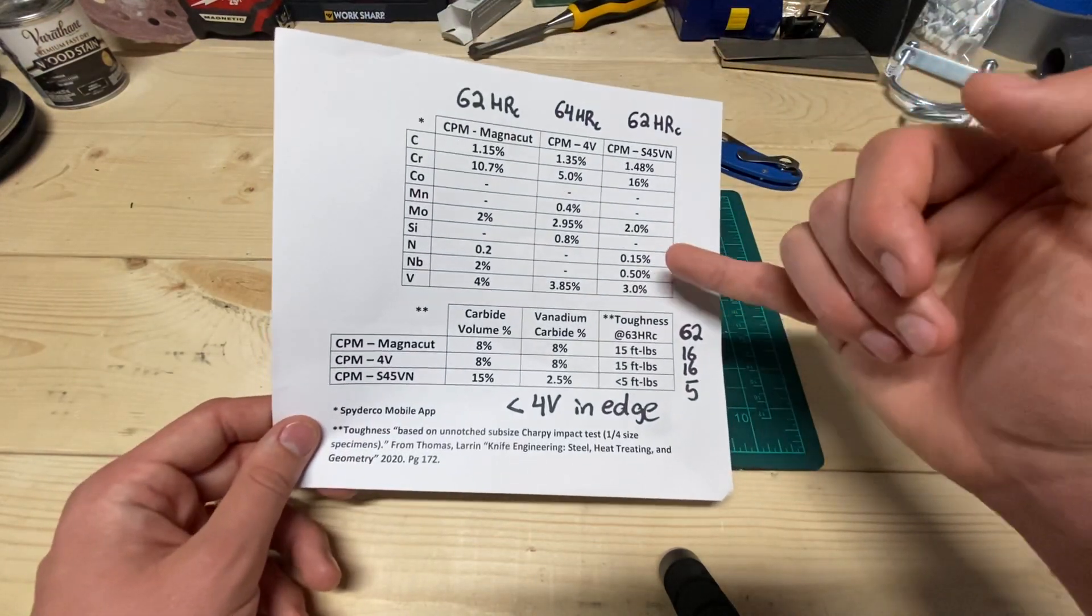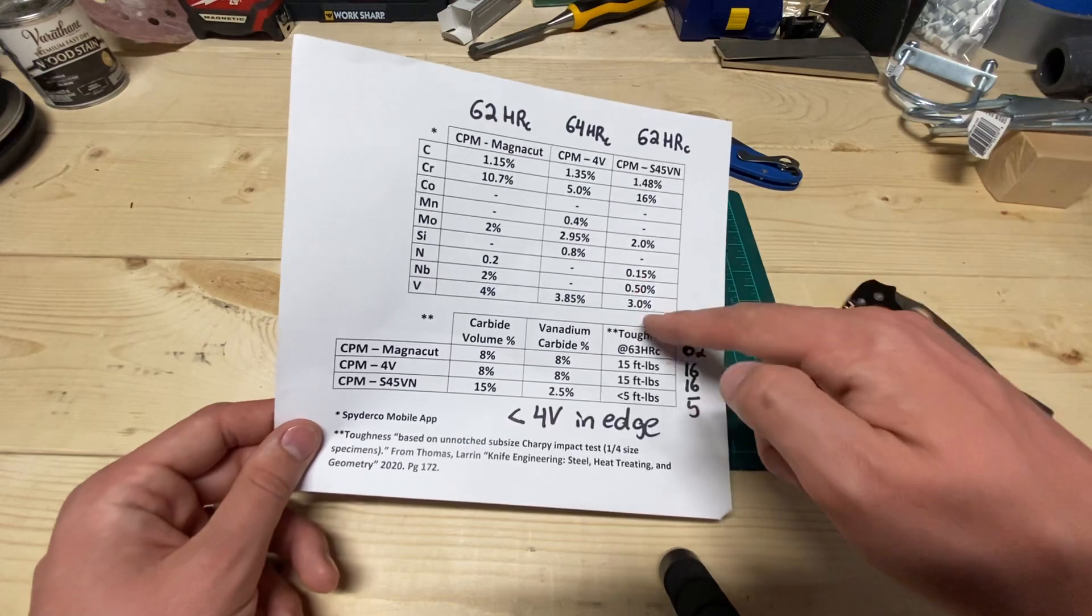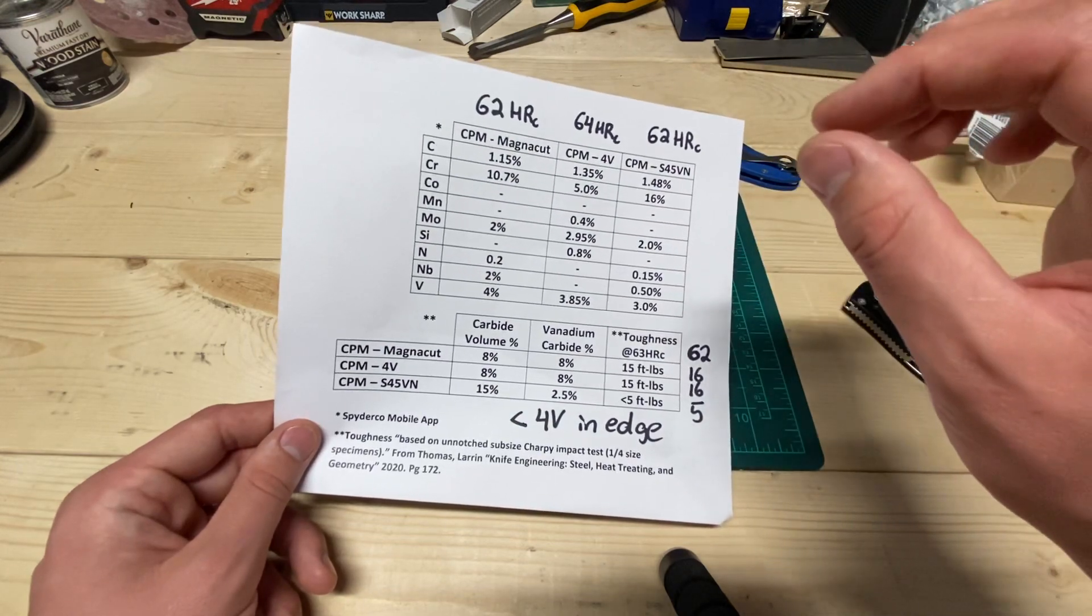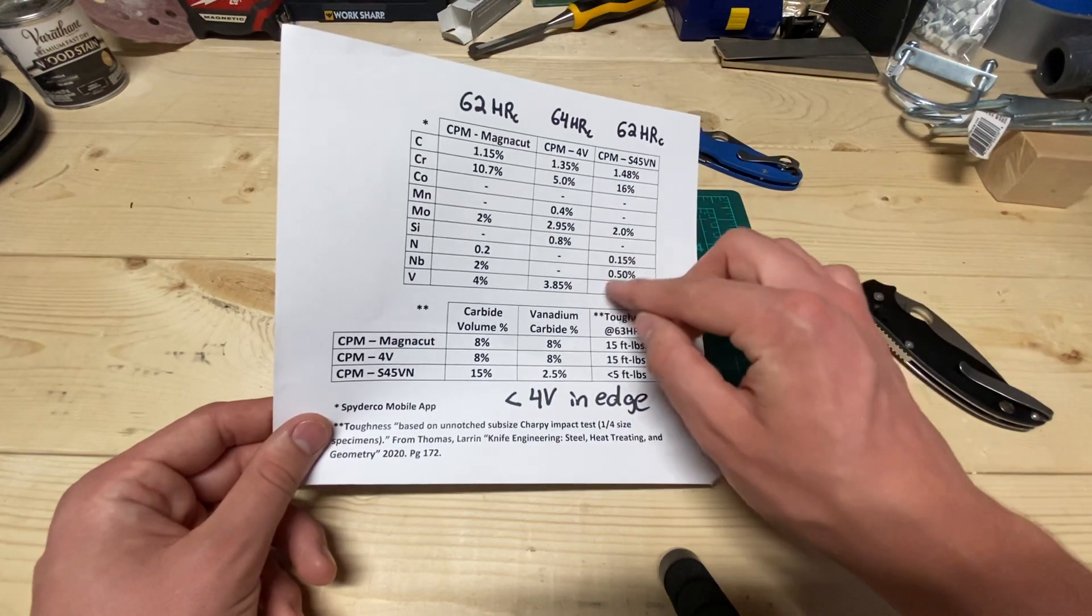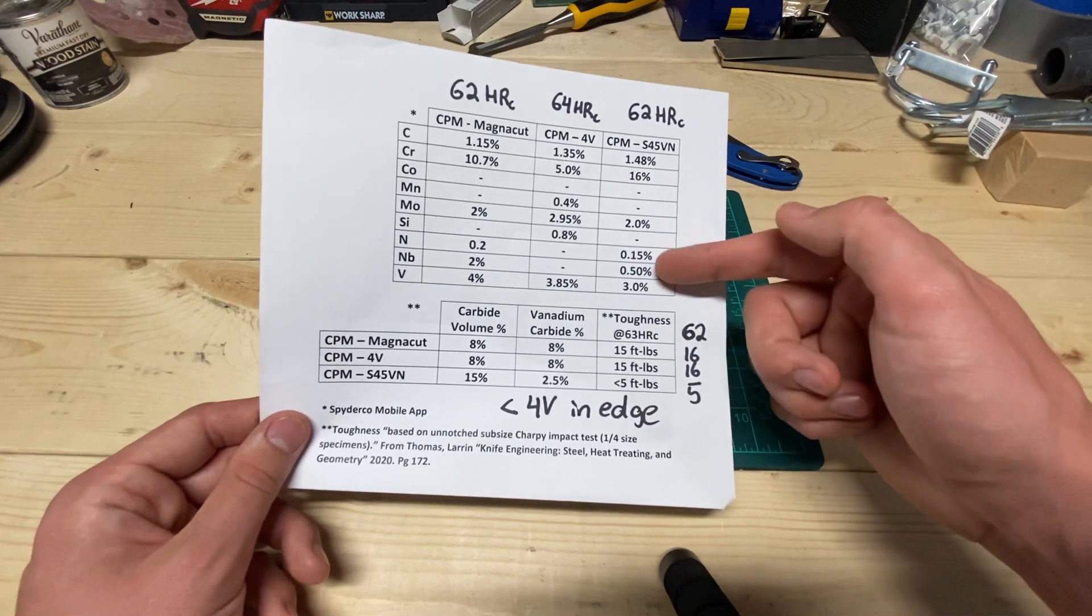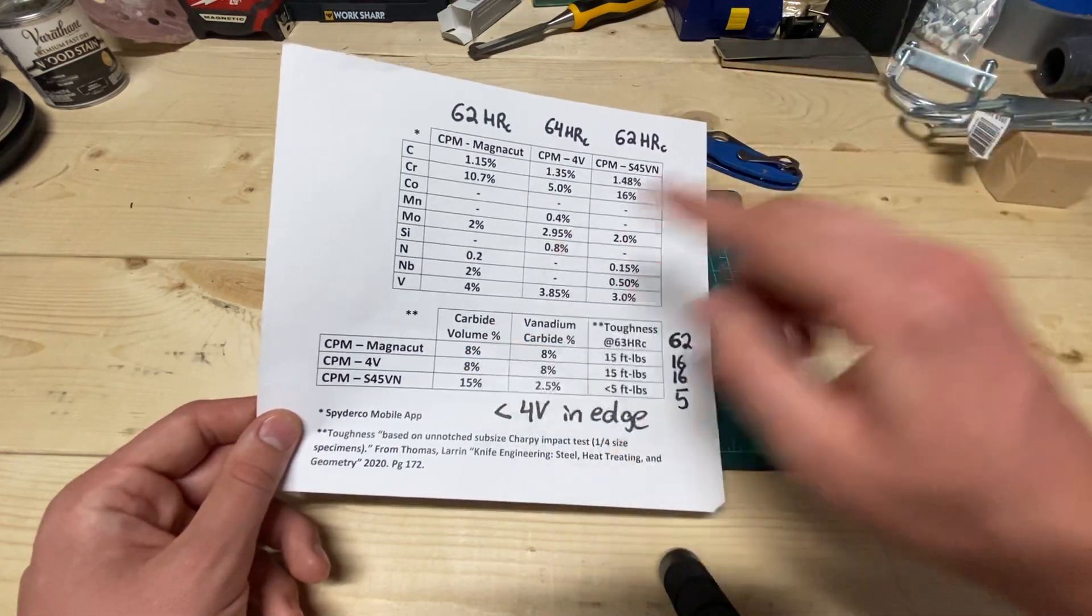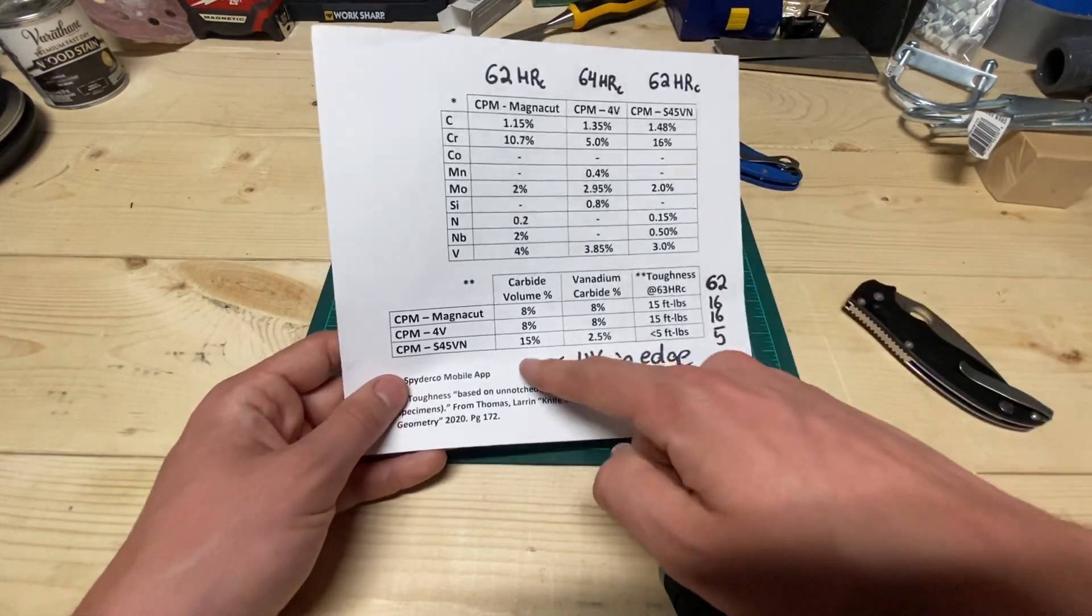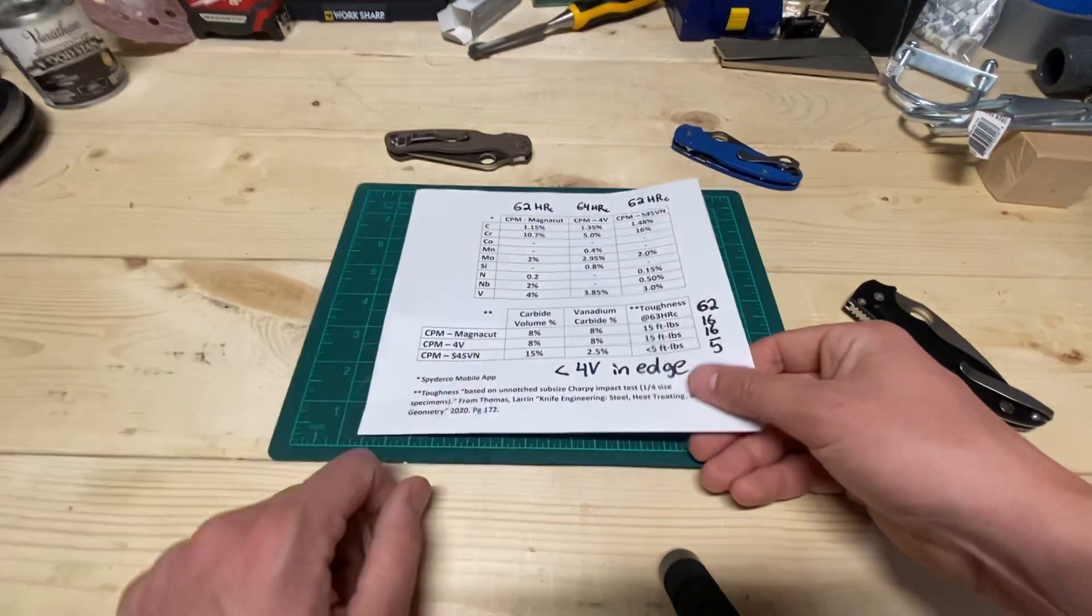And S45VN actually does this a little bit. Upgrading from S35VN, using this same technique of this balance here, you're able to add more chromium into S45VN, while not forming more chromium carbides, but instead forming these niobium vanadium carbides, and thus not significantly decreasing its toughness while increasing its edge retention. So this is a nicer upgrade than S30 to S35 was to me. I like what S45's got going on, but it still has its Achilles heel of being stainless and having a lot of chromium carbides. That's its Achilles heel, and that's what MagnaCut solves.